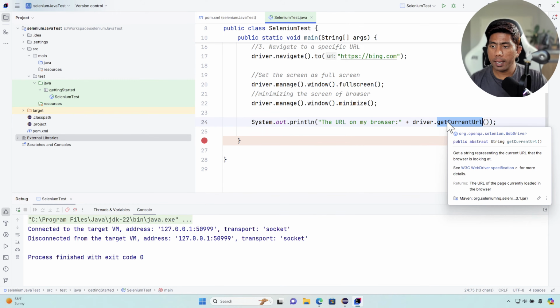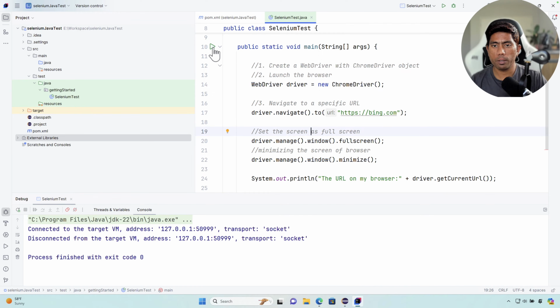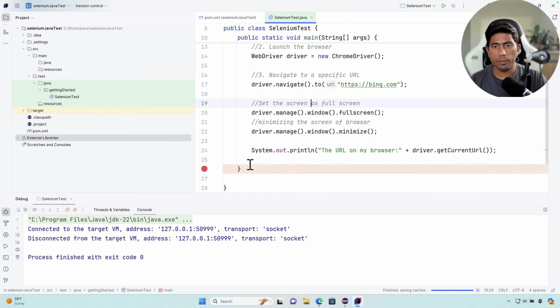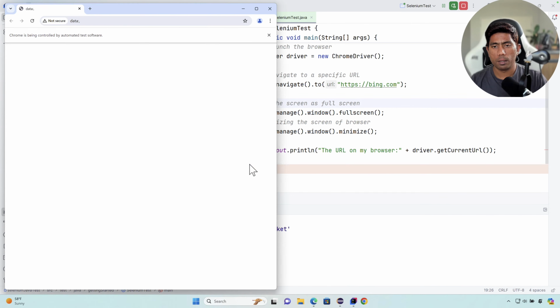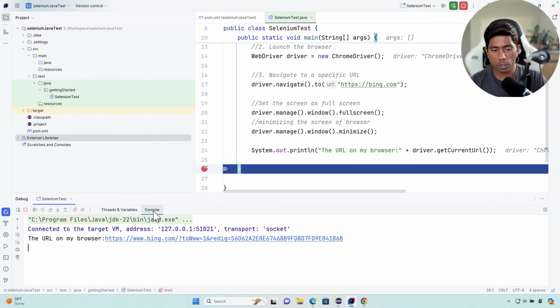And as that said, let's try to see if I'm able to get the print of this particular value. So I'm going to debug it, and let's wait for the browser to open. There we go. And now let's go to the console over here. You see that in the console it says the URL on my browser is this one.